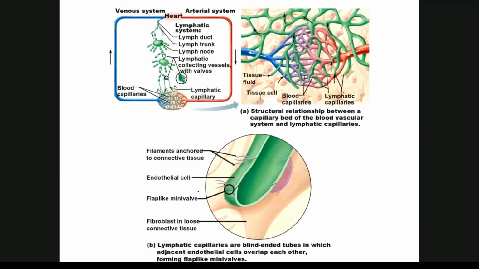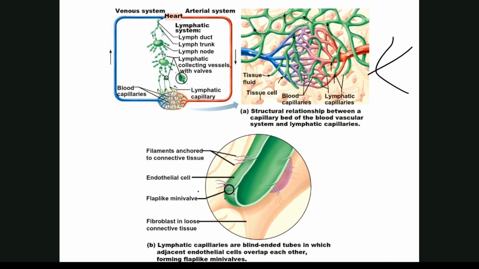And you can see we have the same schematic that we had before with the heart and the veins, but we also have mixed in the lymphatic system. These represent lymph nodes filtering the lymph here. And over on this side, you can see how the capillaries are intertwined with the arteries and veins. So the capillaries with the arterial and the venous side and the lymphatic side are all intertwined.